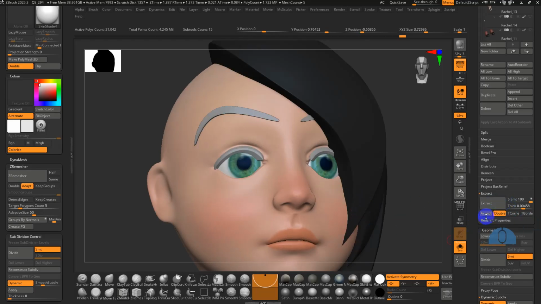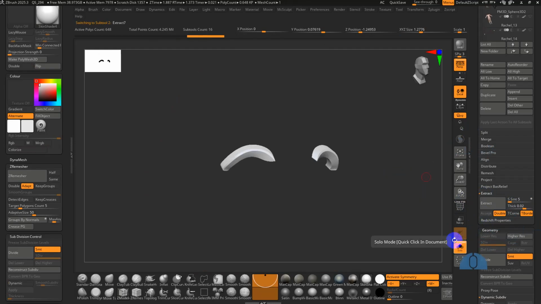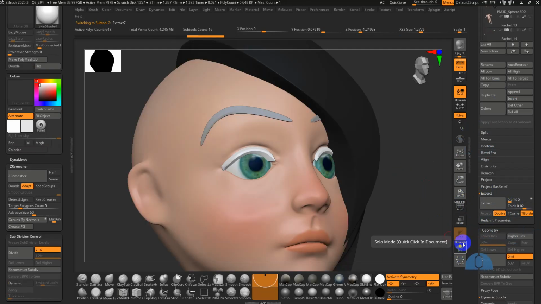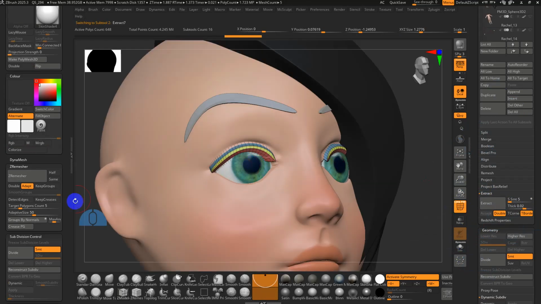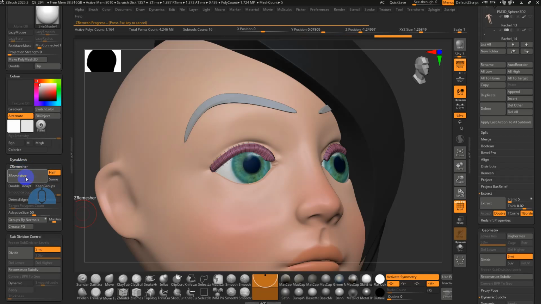And that's not so bad. So I'm going to go to accept, okay, clear the mask. And I'll get out of solo so I can see that. So again, this is a pretty dense mesh. I'm going to basically just say let's ZRemesh this in half. I don't need to worry about keeping the groups. I basically want to hammer this down till it's here. Let's turn off adapt as well. It might be artificially keeping my poly count really, really high.